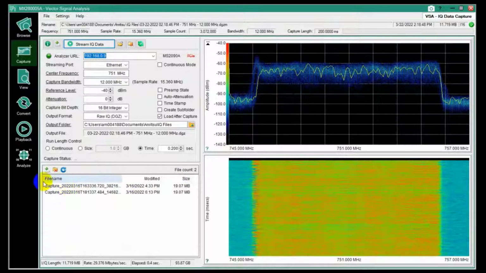It is possible on the instrument using the front panel to capture IQ data, depending on what kind of instrument you have, either the front panel or the software that allows you to access the remote spectrum analyzers. And if you have IQ data already on the unit, then once I connect, it shows me files that are there. And if I double click one of those, then it will just transfer it to my PC and it becomes available for me to analyze as well. So I have access to the remote files already on it, or I can just capture and bring them down. And that is how we capture.